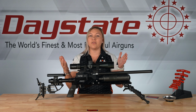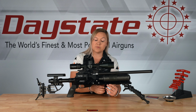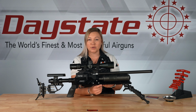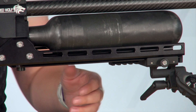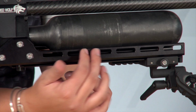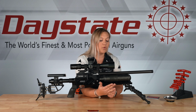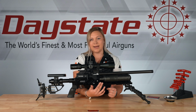You can maybe add a couple of extra things on here like a cheat sheet or even a spirit level or a bubble level or anything like that. You can have a sling adapter in here, so honestly the opportunities are endless. Moving along, we have these little slots here on the end. These slots are MLok slots, so if you wanted to put an MLok sling on the side here, or if you wanted to put some weights or anything like that on here, you're able to do that easily as well.